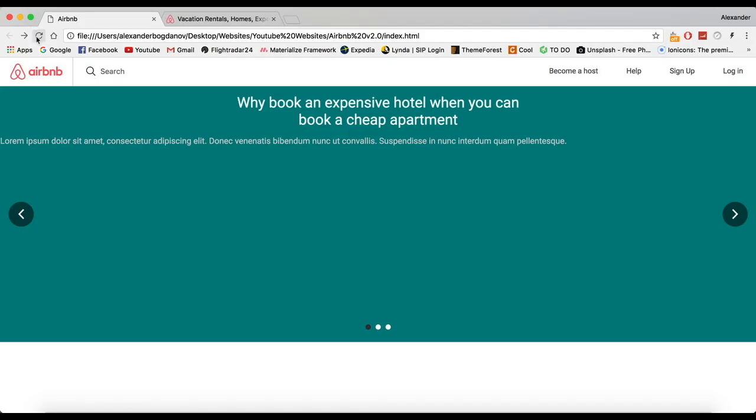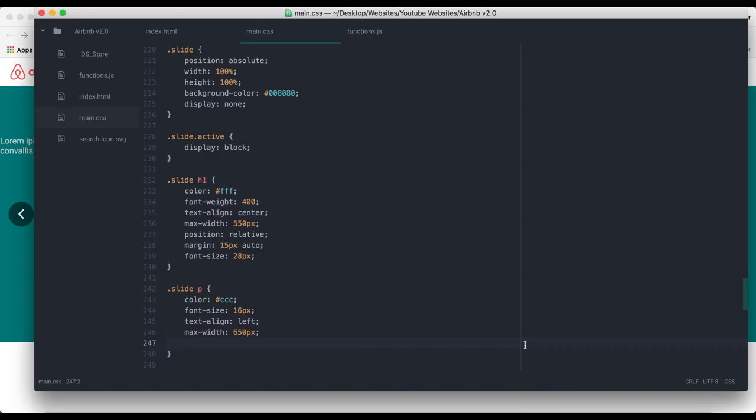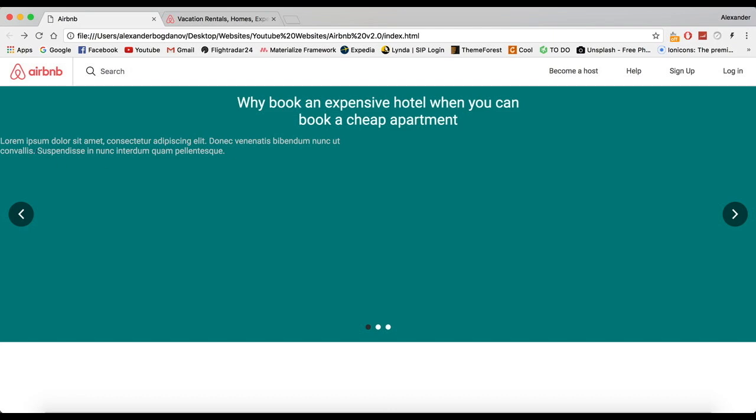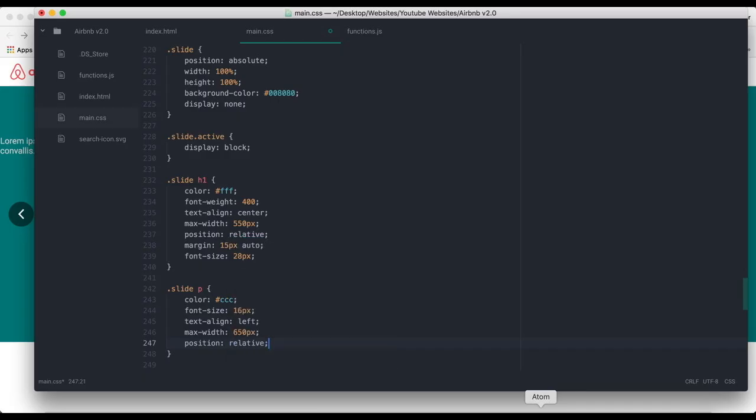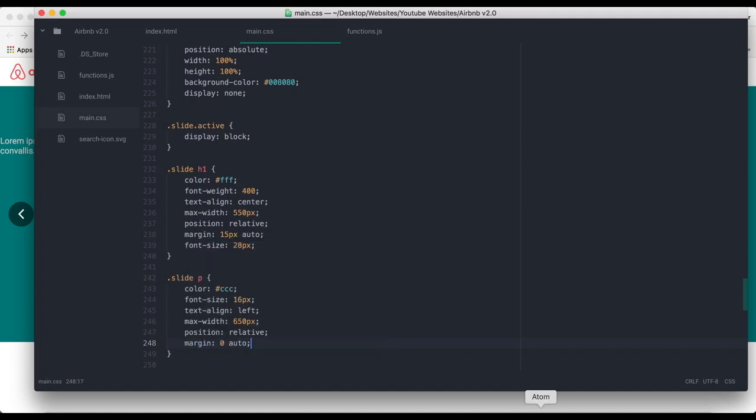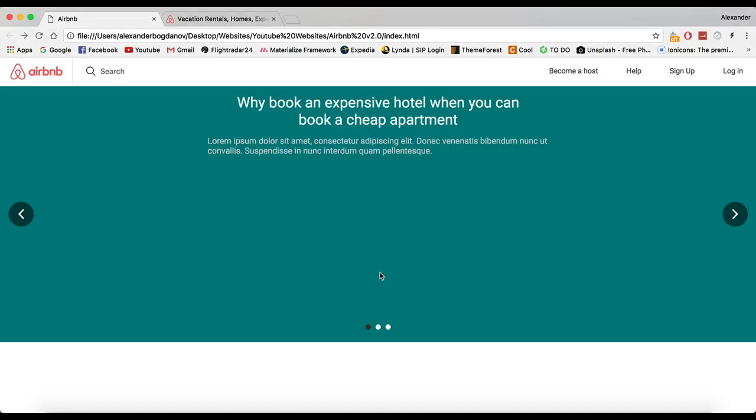When we do max width, it doesn't get aligned to the center, so I mean we did text align left, but if we want it to be text align left and in the center, so it's not like this paragraph is in the center right here, we're just gonna do position relative margins. It's really that simple. There we go.